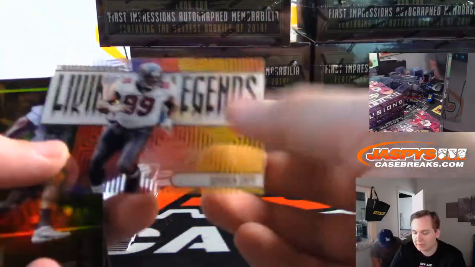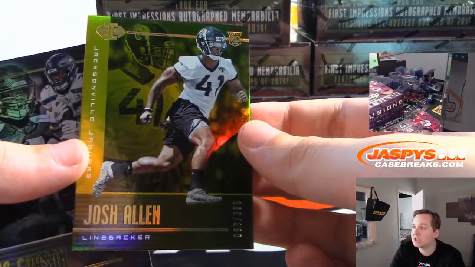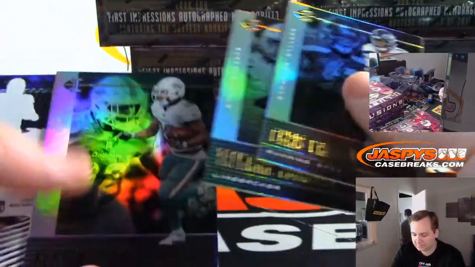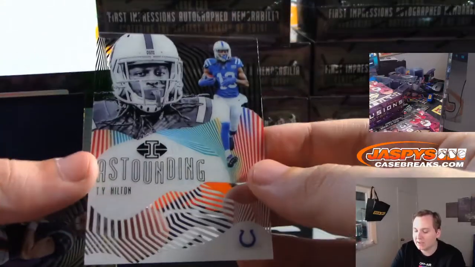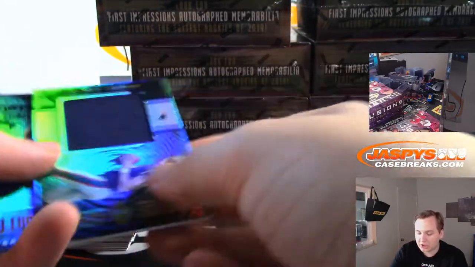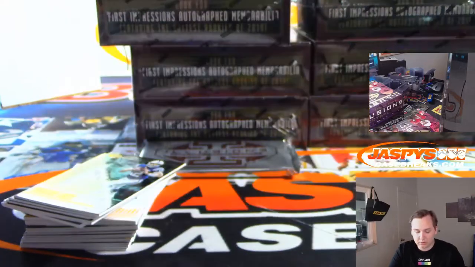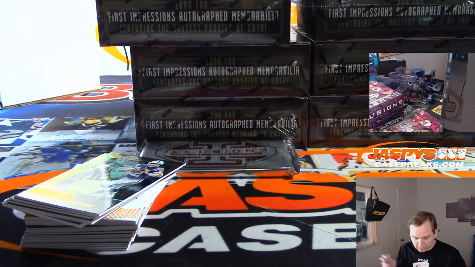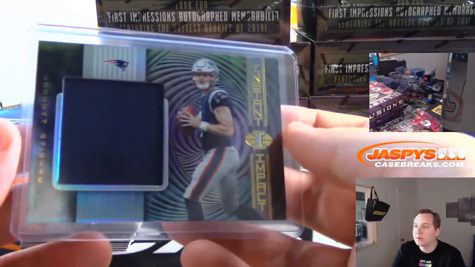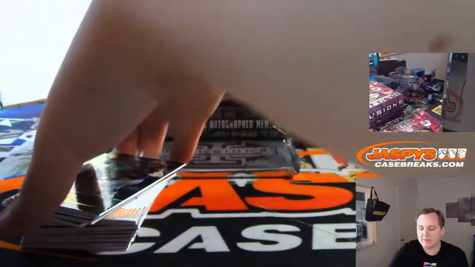There's Warren Sapp, Living Legends. There's Josh Allen, Jaguars edition to $399. T.Y. Hilton to $149. Astounding. There's Jared Stidham, Instant Impact. Although with Tom Brady, I'm not sure. New England Patriots, Chris Berry. Not numbered, but Jared Stidham nonetheless.